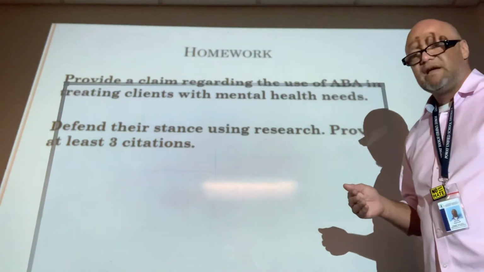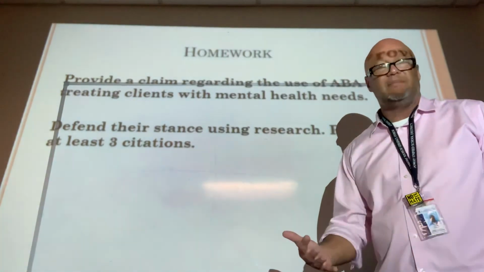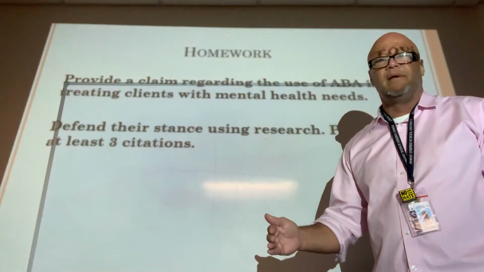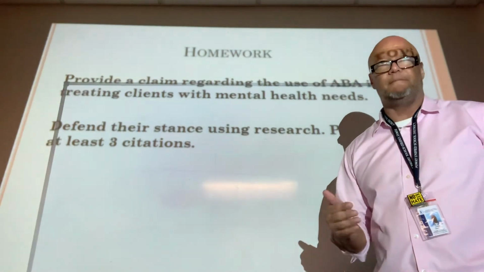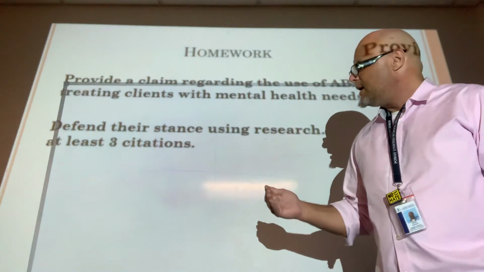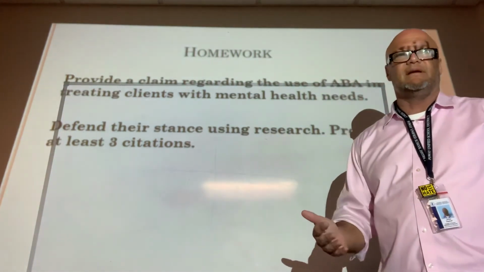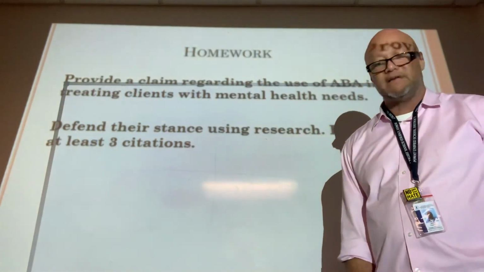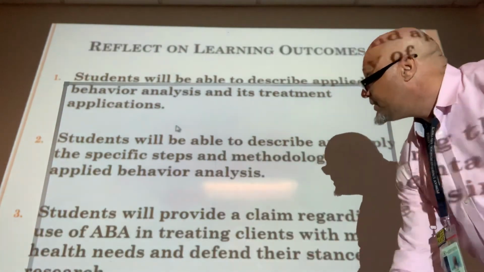So you are going to have a claim. You're going to claim either for ABA in your practice or against ABA. And I know there are people that don't agree with this, and I know people that really use this strategy. So I need at least three citations that help you defend your claim. So that's your homework, and that'll be a week out from today.